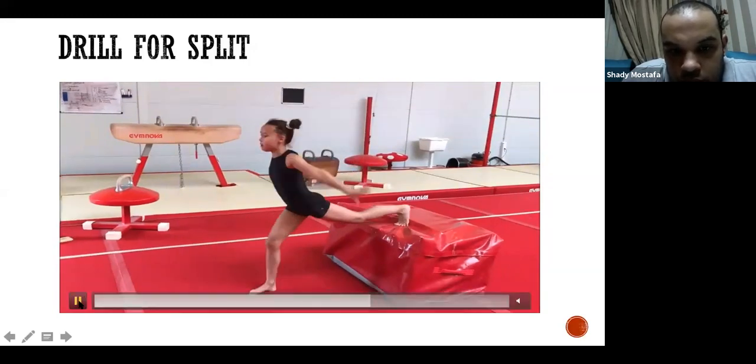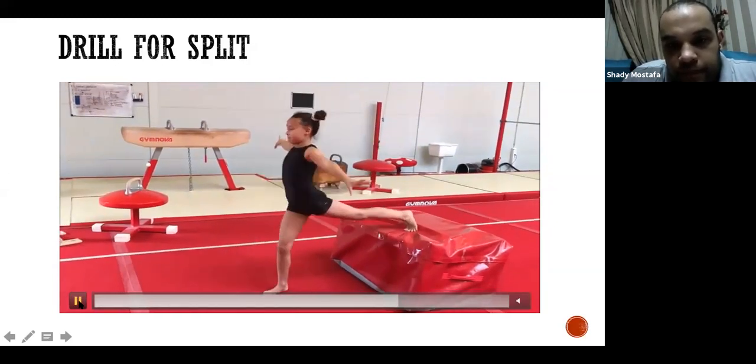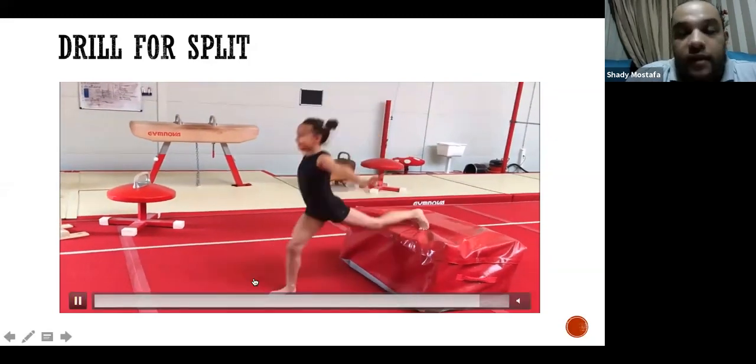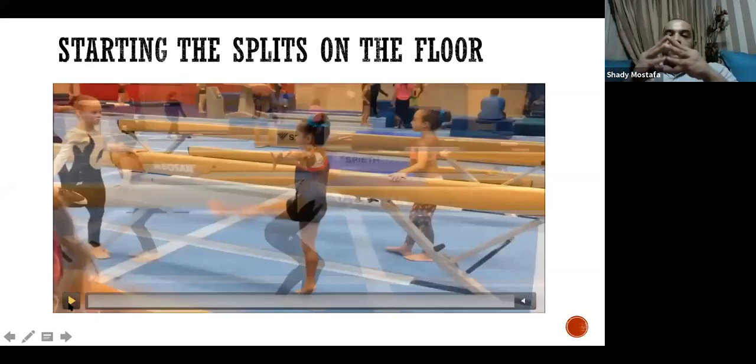Yes, Shady. Okay. You see that's also good. So basically we do a split jump with one leg. Okay. Now we go to the beam. This is as a strength to make the leg muscle strong to be able to lift.